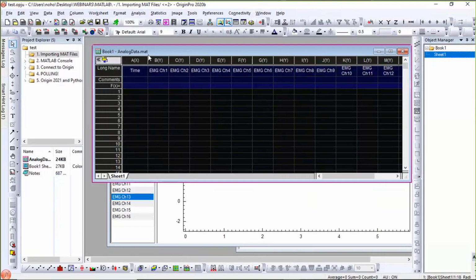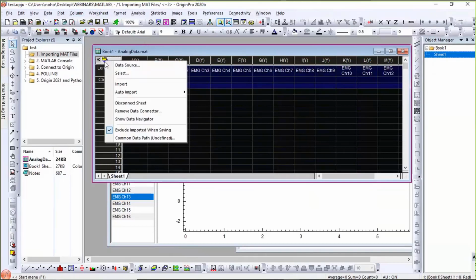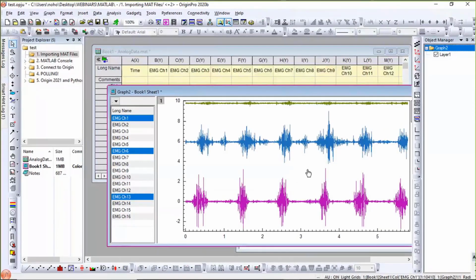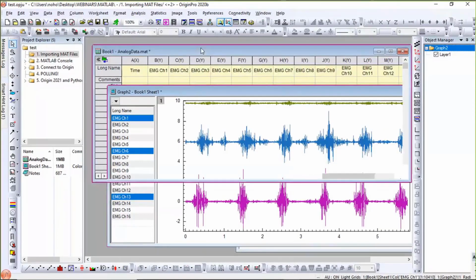When you have this, by the way, you can have many books in a project and all of them could have data cleared. There is a button here, import all connected data. Or you can go to each book and individually import them, like click on the book and do import. There is also an auto import option. We don't recommend that because if you have many files connected in a project, that may cause issues. If you have a graph and the data is directly plotted, there will be an icon. You could click on that icon also to import. So there are several ways to bring back the data.